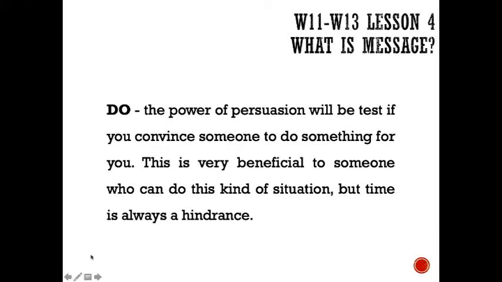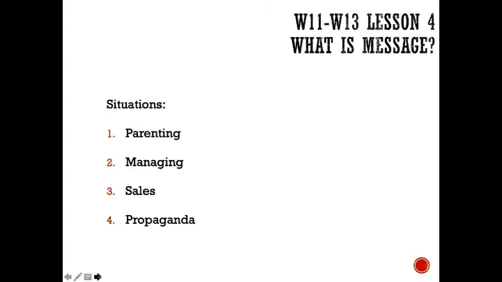So where do we usually see your do situation? We have parenting, managing, sales, and propaganda. Parenting is a very good example of a do situation, because your parents most of the time will say do this, do that, do those, do everything. So when they ask you to do the dishes, to do the laundry, or to fix your bed, those are examples of do situations.